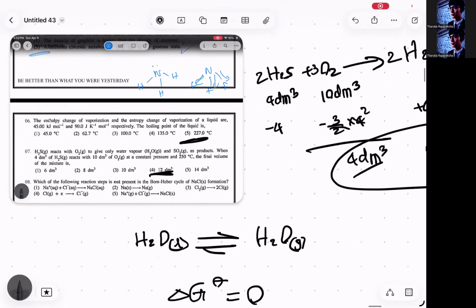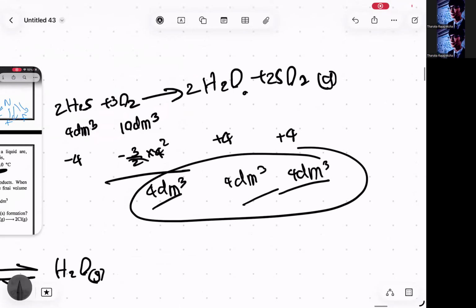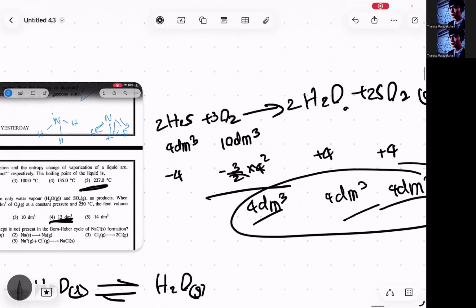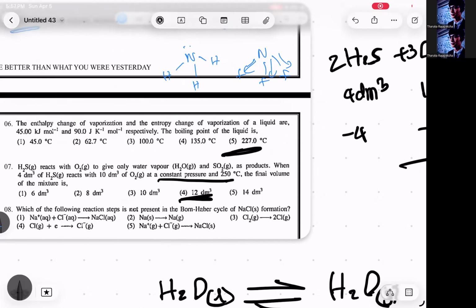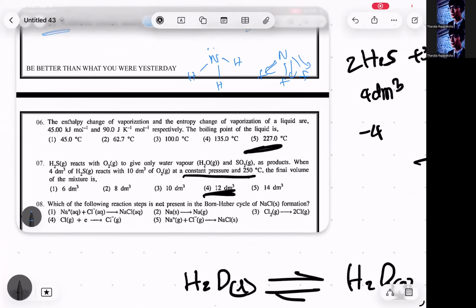So this is a new question pattern. If you don't know this, note this down. You can do this if they have given constant temperature and pressure, look, constant pressure and 250 degrees Celsius. If the pressure is changing, you can't do this because PV equals nRT. If pressure is constant, temperature is constant, R is anyways a constant. So volume is proportional to number of moles, right? So you can consider it like that and find the answer.